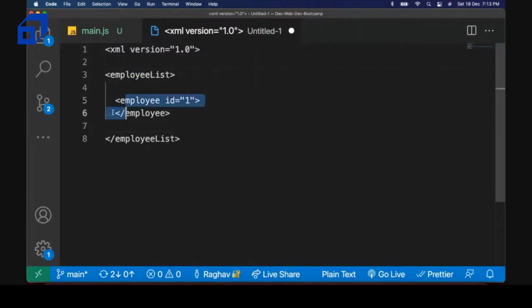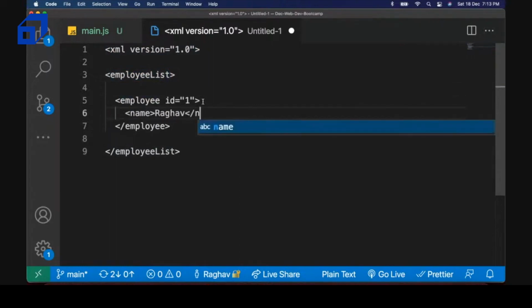So basically, I have started an HTML-like document. I am creating an employee list, and I have created the first employee with the name Raghav. Then we can have other types of data in it, with mobile number, address, pin code and city. We can have multiple types of stuff, and we can also map within it. We can have numerous trees as well as child tags within it.